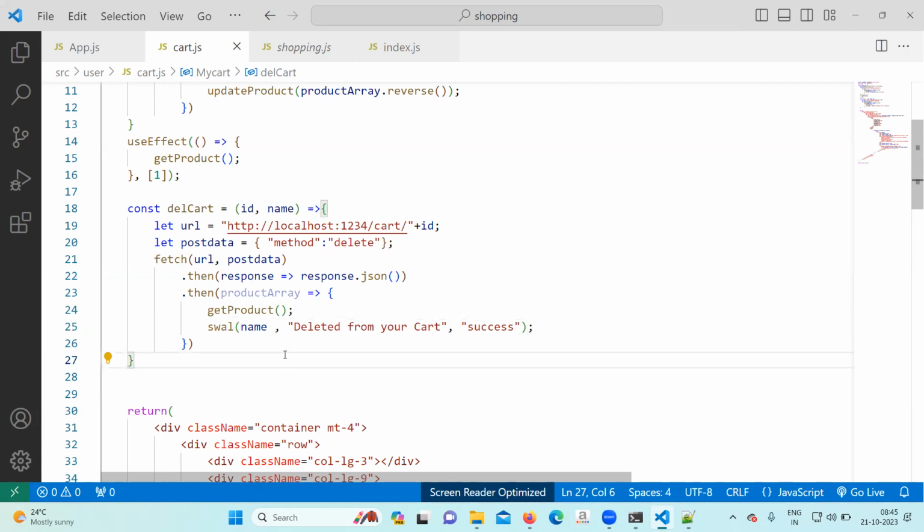Now you can check once item is deleting from cart or not and again add to cart is working or not.